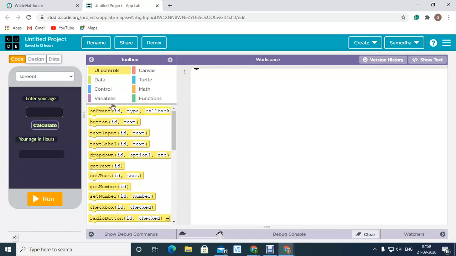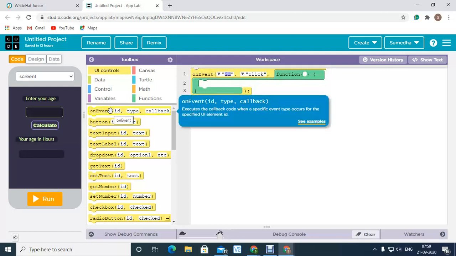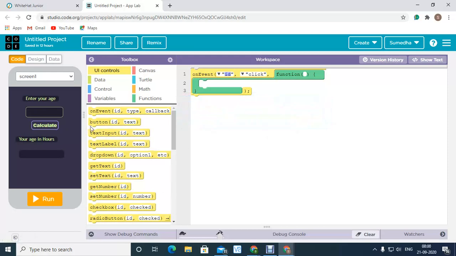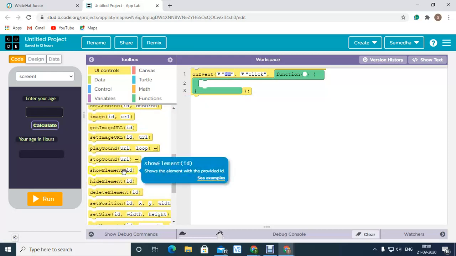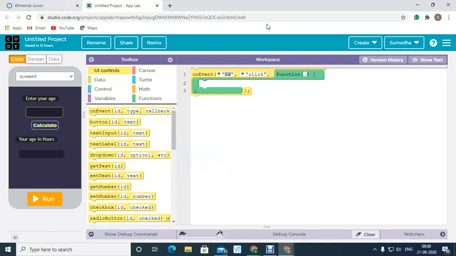Go to UI controls and take an event block. If you put your cursor there, you can see the meaning and everything. And if you click on see examples, you can see so many things you can do with all the blocks.